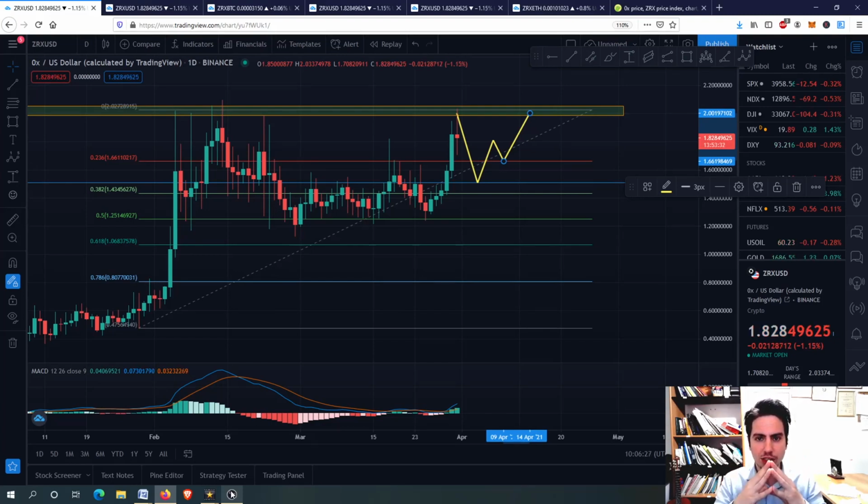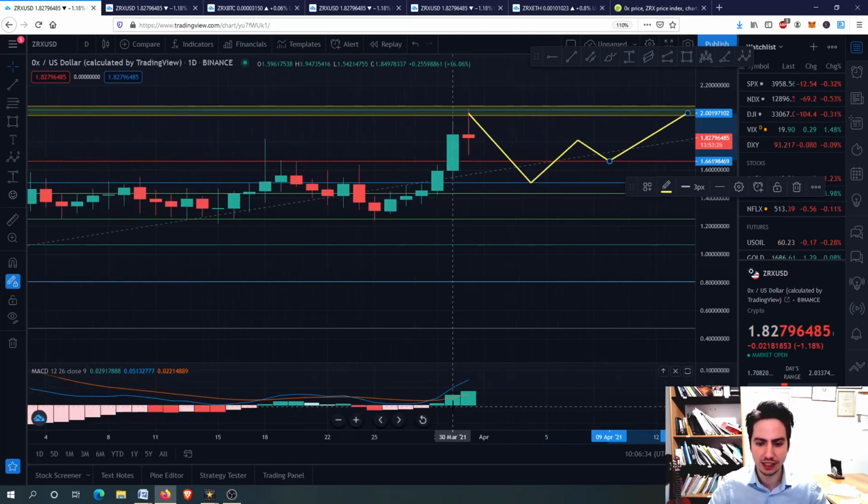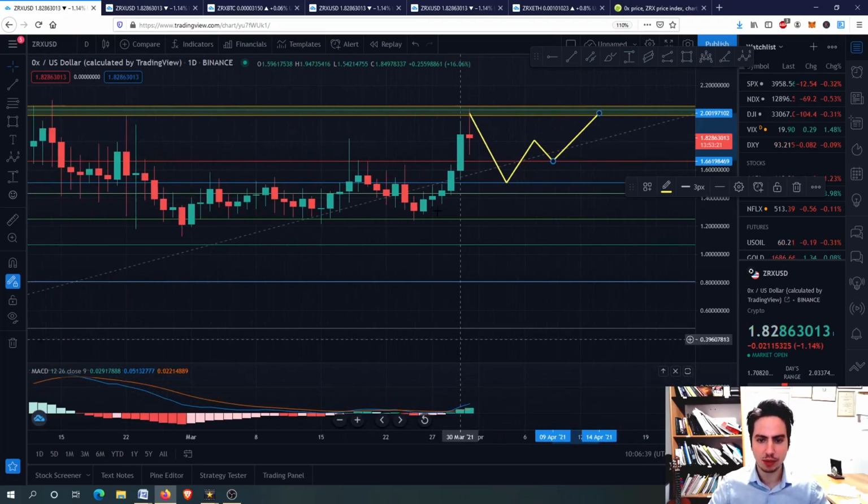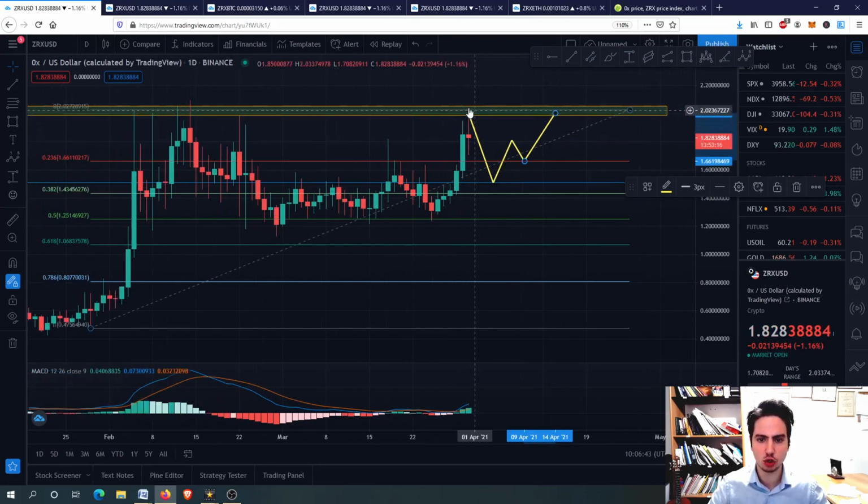Let's proceed quickly to our technical analysis here with the Fibonacci retracement and the MACD. Of course, you see here the blue line is above the signal line because of this pump on the price action. Testing this major resistance level, I want to see how far it can go. I want ZRX to go above this resistance line. It is very huge. If it does that, then we will have a buying opportunity.